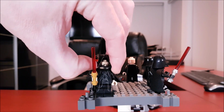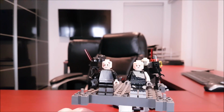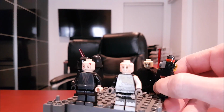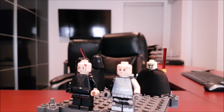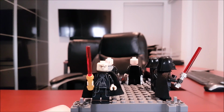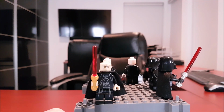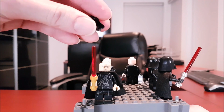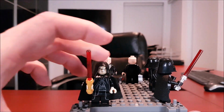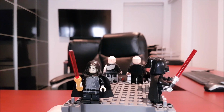There's no back torso printing, but there is back face printing. I'll get this guy out of the way. So you can see they have an angry face and a more calm kind of dark side face. So yeah, pretty good job. He actually is a little bit different too. He's more of a yellowy kind of looking, yellowy beige, I guess. So he's a great looking minifig, really like him.